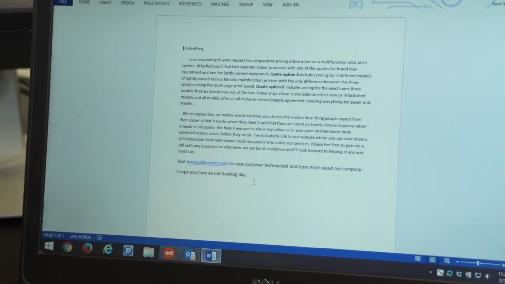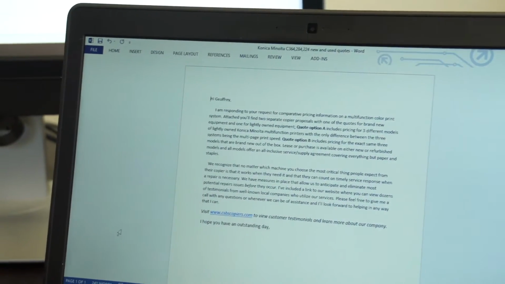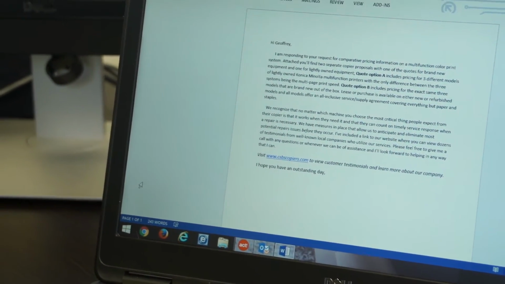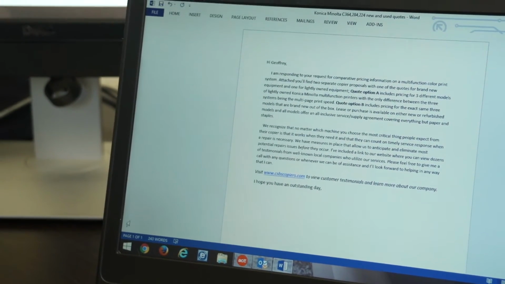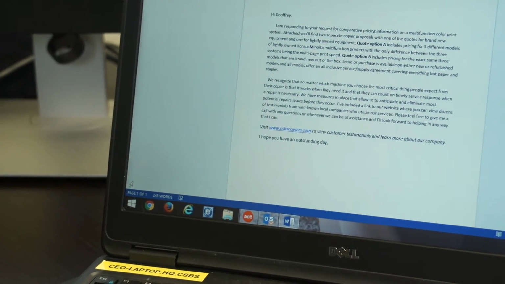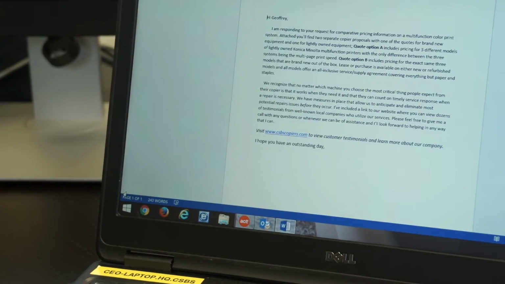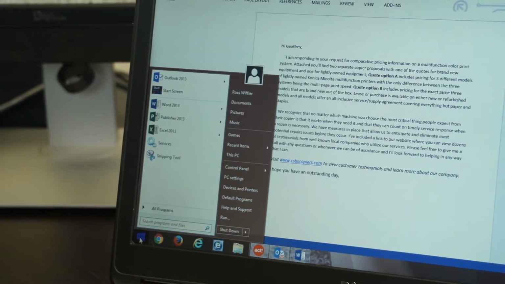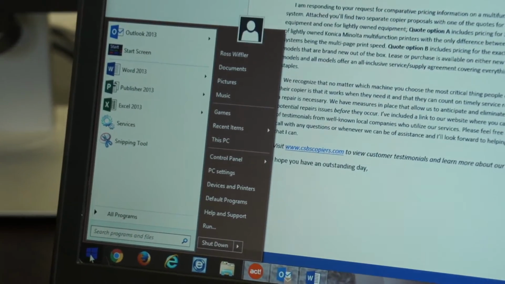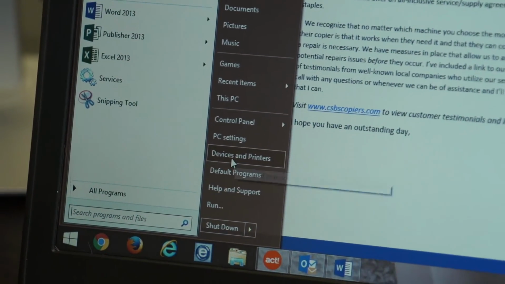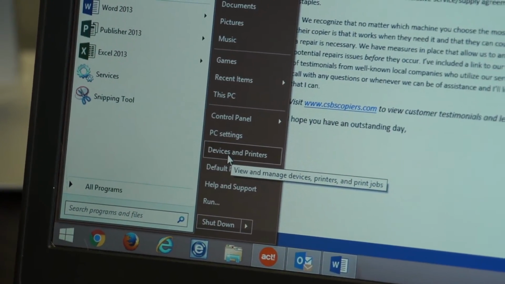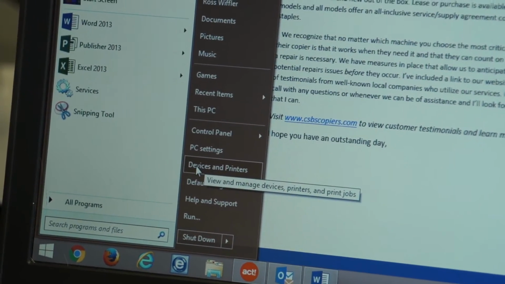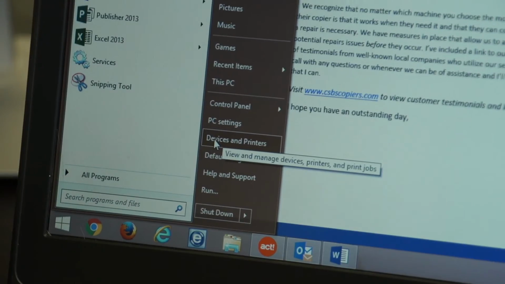And to change that, we're going to go to our devices and printers screen, and it's going to depend on your operating system, but in all cases it's going to be in your control panel. So on a Windows 7 or Windows 8 device, you're going to click down at the start menu, and in this case I have a link for my devices and printers. You may have to go to your control panel and then look for hardware and devices and printers.